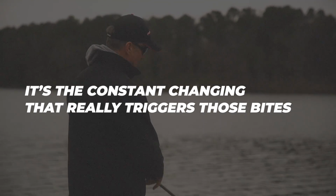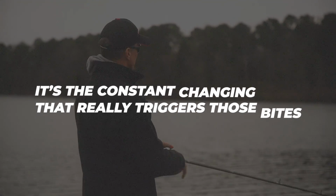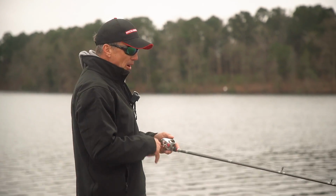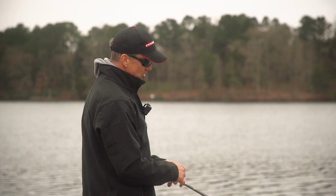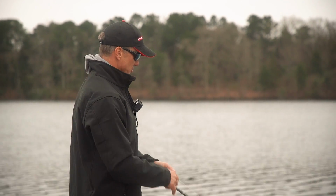Getting stuck in the grass, jerking it out, reeling it fast, reeling it slow, stopping, pausing, snatching it. That's what you want to do most of the time to trigger those bites. Don't just go out there and reel it in. Just ho-hum, reel it in. Make it do something different to trigger those bites.